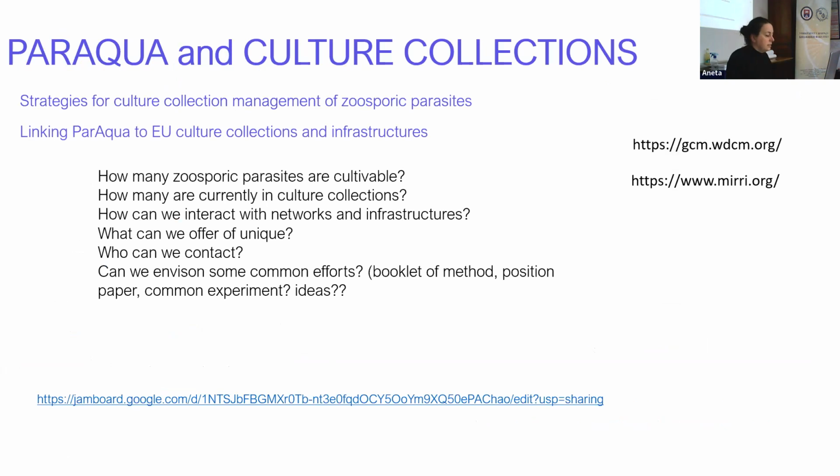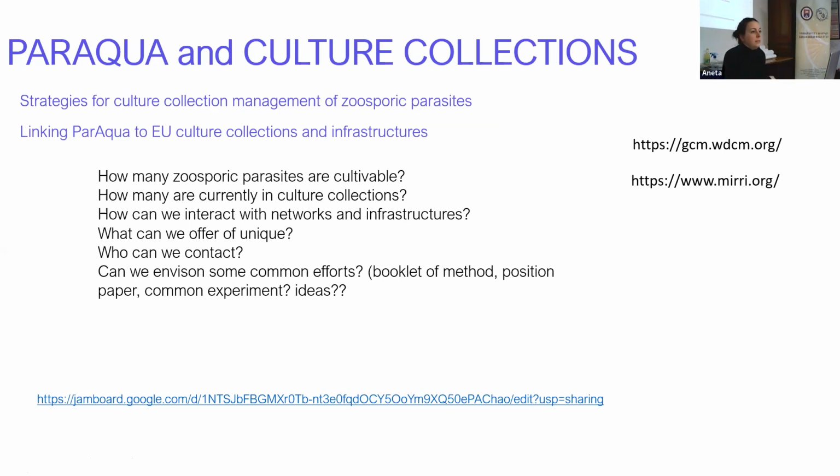This added so many other questions to my brainstorm on how we can interact with these networks and infrastructures. What can we do if we want to do something? What can we offer that is unique? Who can we contact? Perhaps you know someone working in this network who is willing to take on the assignment of integrating zoosporic parasites within these catalogs, and how can we envision some common efforts.